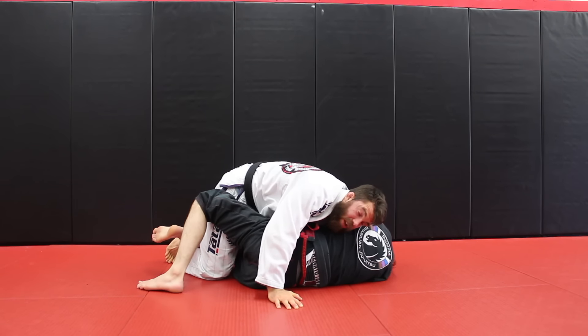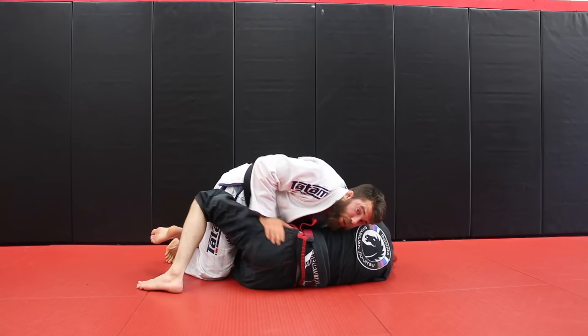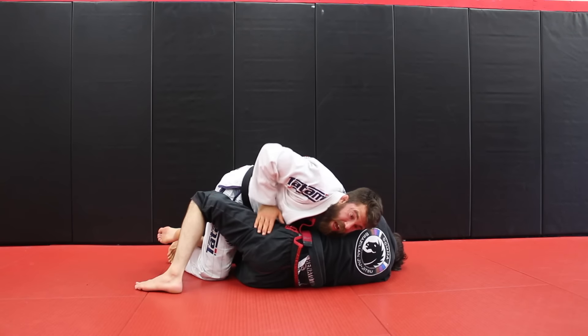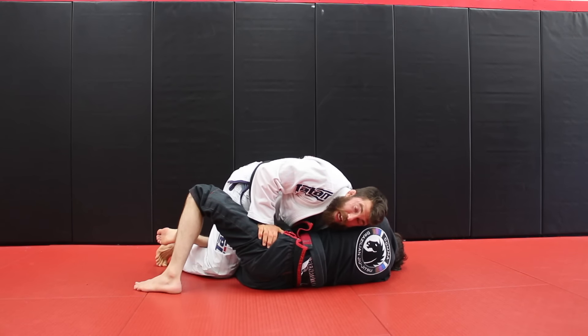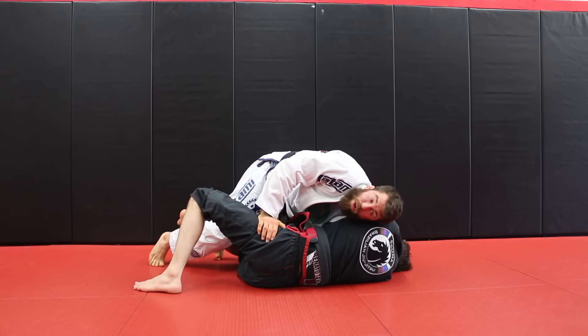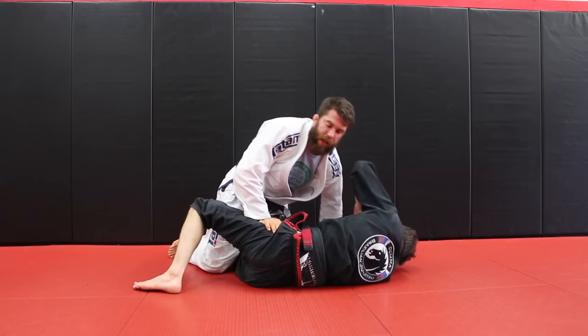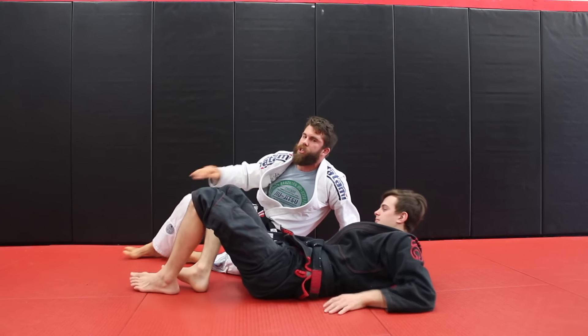If he does get the Kimura and we're in this position, tuck the hand inside the groin, drive that shoulder forward to keep a lot of pressure. Look how close I am to him — I control the hip here, so if he tries to roll or move around it's very difficult. If you can, continue to drive your shoulder even more forward, take your hand and try to come up and touch your chest — and there's a little break there. It can turn into a submission if he doesn't let go.